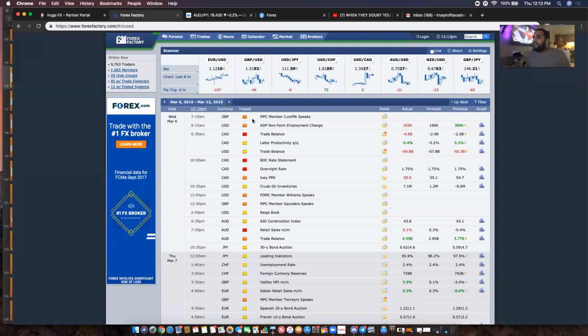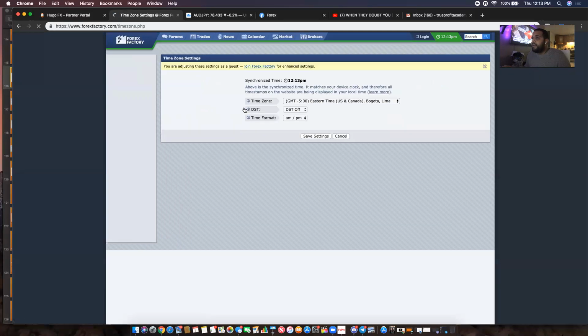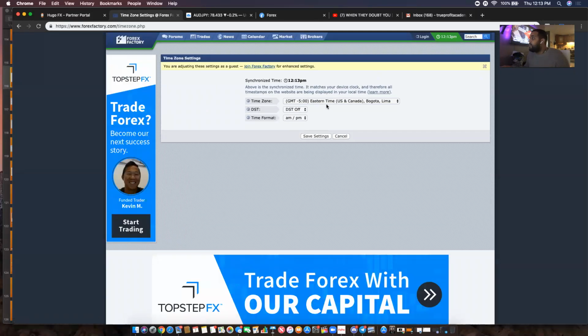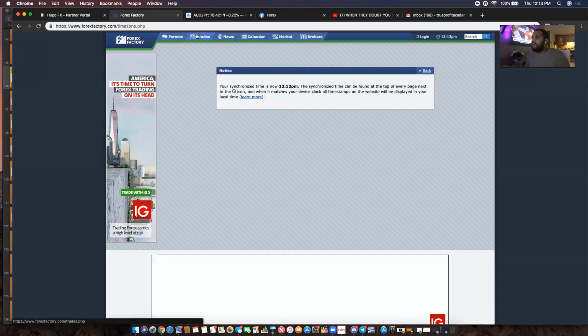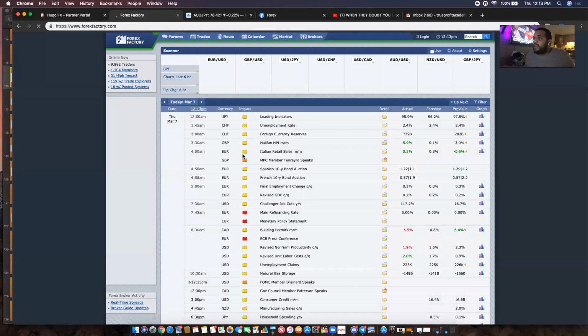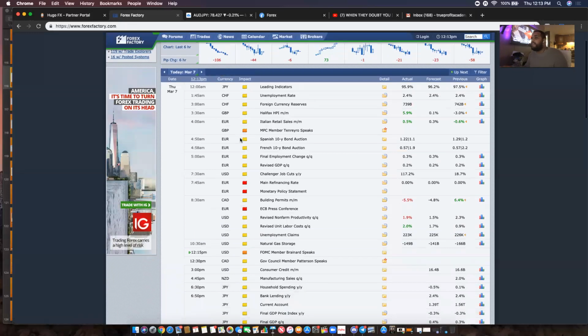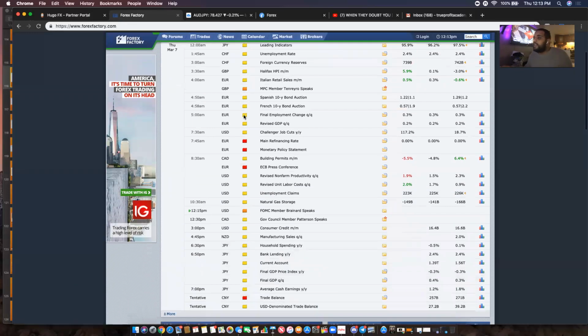Now, here, as you can see, we have an orange folder for the GBP. The way you're going to look at this website is, here to your left, you're going to have the day that it's occurring, and the time. If you click on here, you can actually adjust the time to your time and save it. And when we go back to the home page, we're going to see the different types of news that are occurring for today.